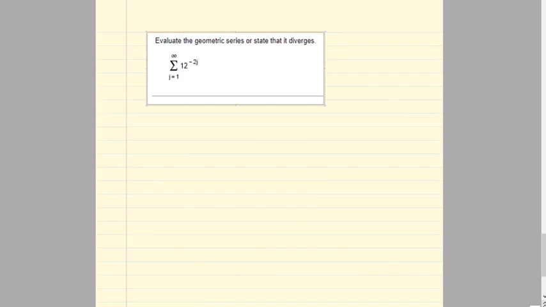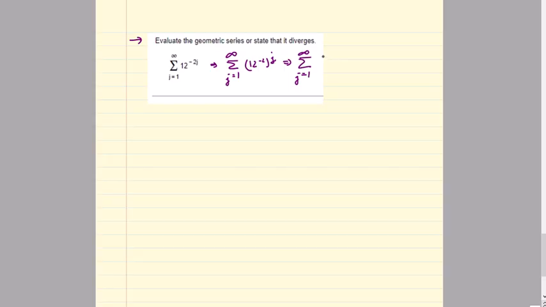So we have the same issue with this next one. I'm not starting at 0. But I also have another issue, and it's not written in a geometric series form. So I have a couple things I need to look at here. Now, as I think about rewriting this, my index is still going to start with 1 for now. And I have to remember I need to subtract off that j equals 0 term at some point. So 12 to the negative 2, and then that would be raised to the j. So this looks like a times r to the n. Let's go ahead and keep simplifying it just a little bit, though.